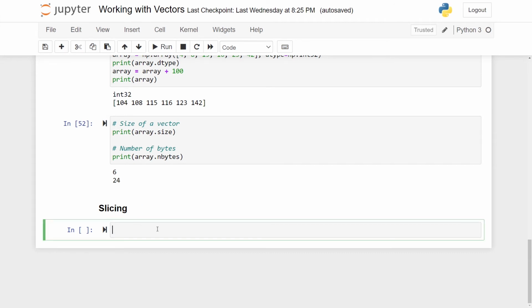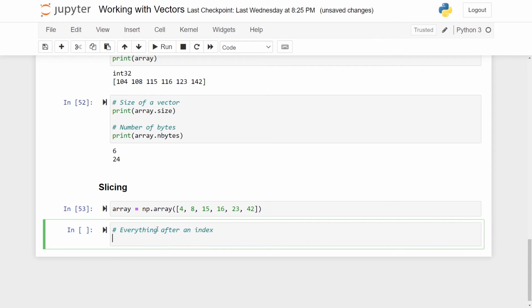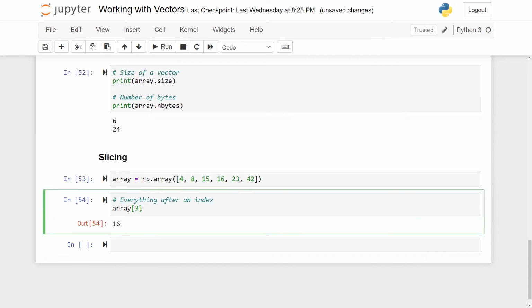So let's start by making an array. So this will just be the same array we've previously used. Let me just manually pass in a list here. What slicing is that instead of extracting a single element from an array, we can extract multiple elements. So what I can, for instance, do is to take everything after a specific index. So to do that, I will make my array, and then instead of like taking in the number 3, which is definitely possible, I can take in everything after the index 3 by writing 3:.